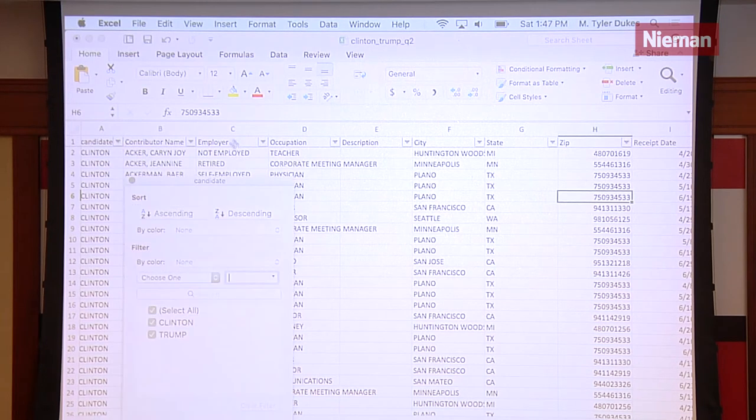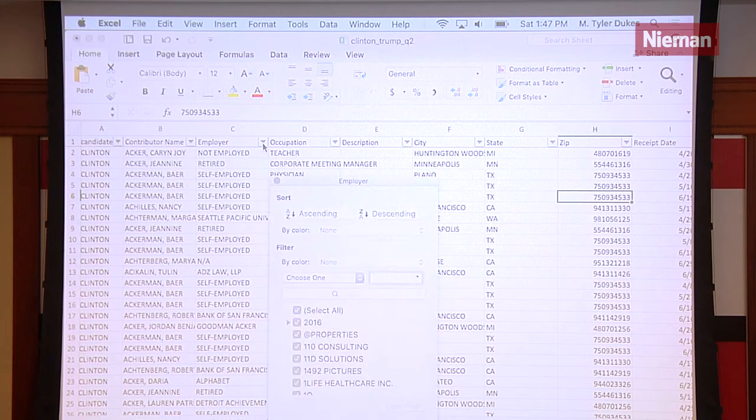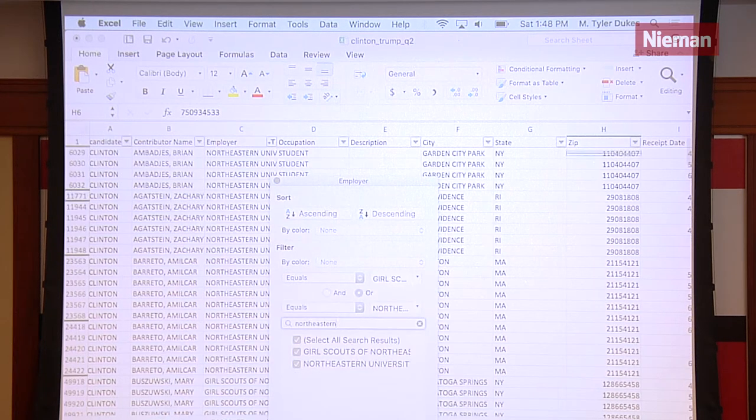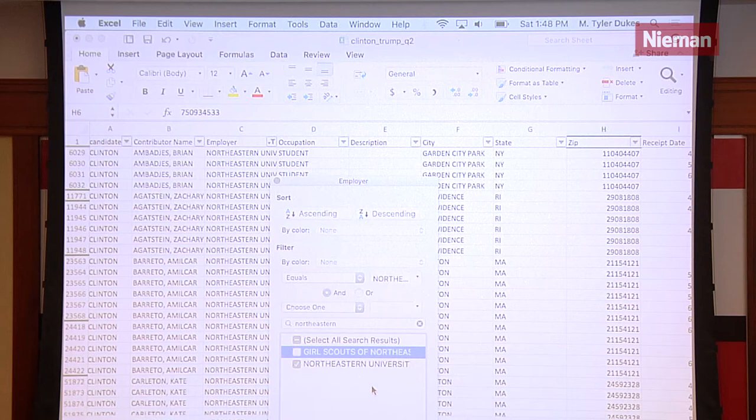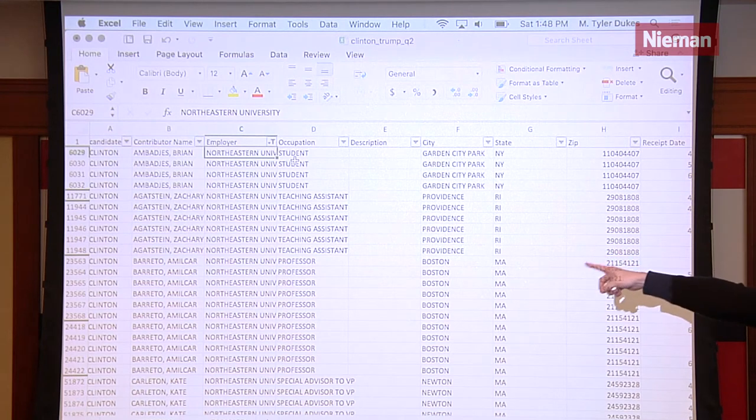So for example, if we just want to see one of your universities, where are you from? Northeastern University. Okay, let's look at Northeastern. So we go to Employer, and now we can look for Northeastern. This may bring up a bunch of different things. Here's Northeastern University. Also Girl Scouts of Northeastern USA or something. We can uncheck that one, and it might take a second, we can see just Northeastern University. In this way, we can very quickly go through and filter all of the data. Again, this is almost a million rows of data, and we can see very quickly where this stuff is.